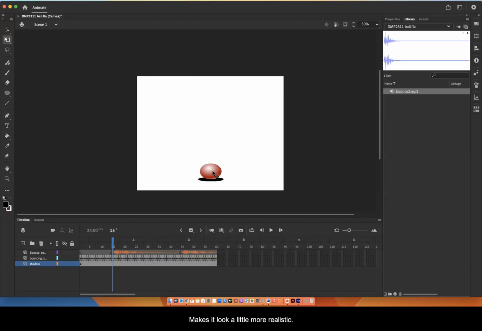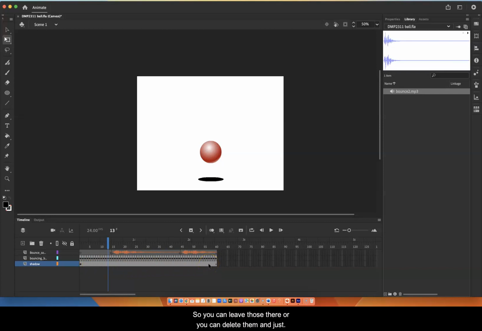Makes it look a little more realistic, more believable as stacked shapes. And when I did that, this process allowed me to create what's called just regular frames, which allows this shape to be visible.